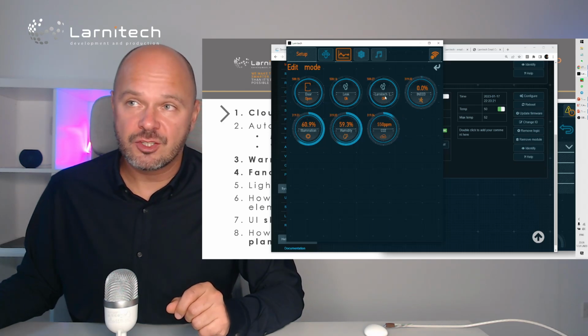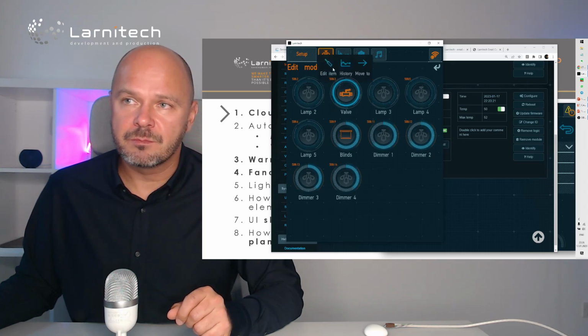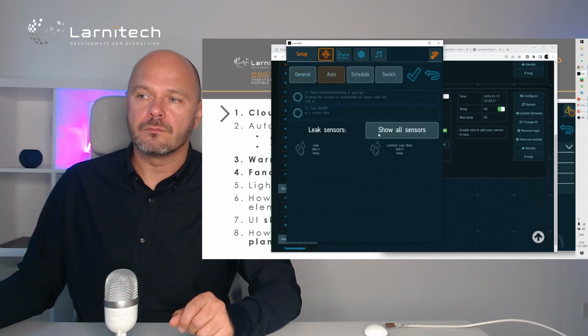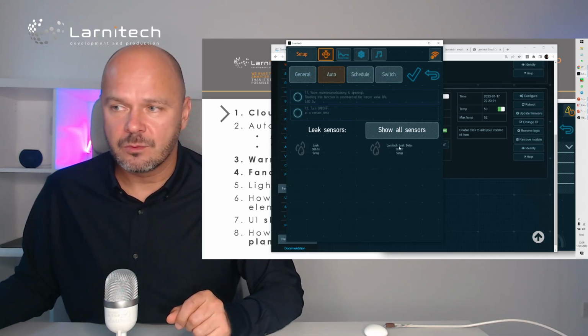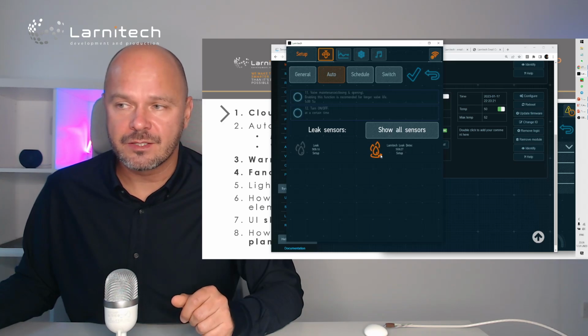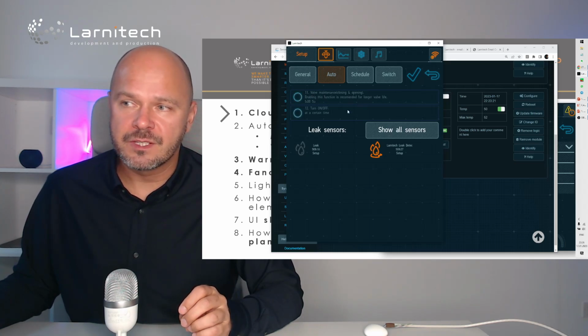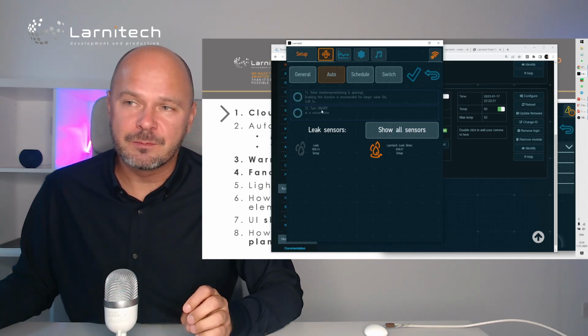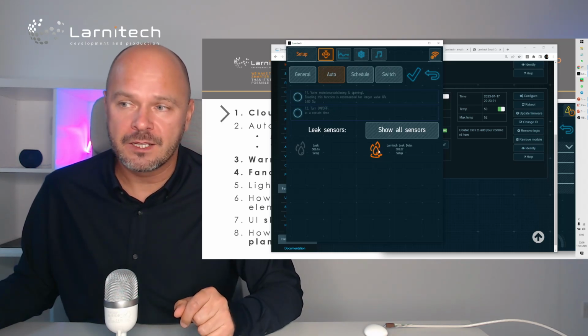So the name has changed, and I'm going again to the valve's properties, and I see now the exact water sensor which I need. So I select it. And then I select this, not this part. I don't need this part actually to connect to the sensor.